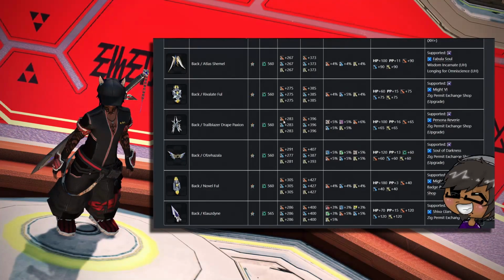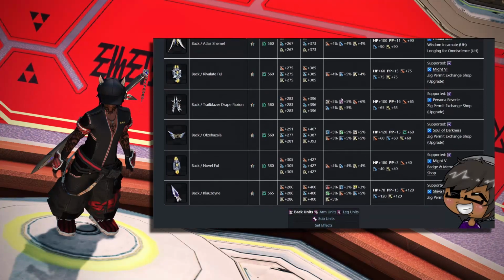As easy as it is to get Trailblazer units nowadays, I kind of just completely look away from these units. They do have a pretty solid setup though, so if you happen to have them already, they're not a bad choice. And then of course it comes all the way down to what we're actually going after, the clause units.